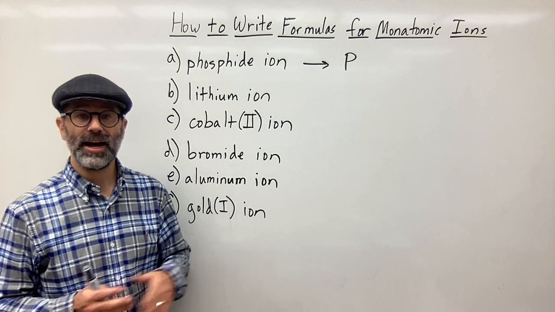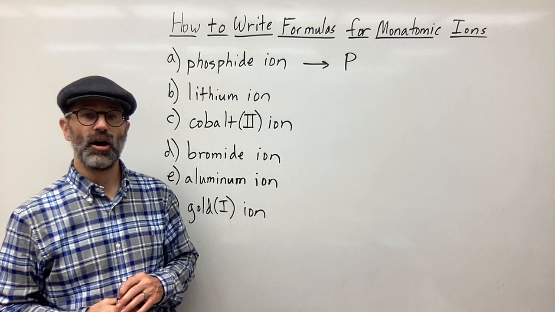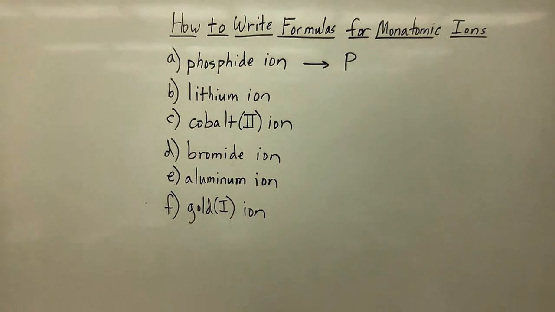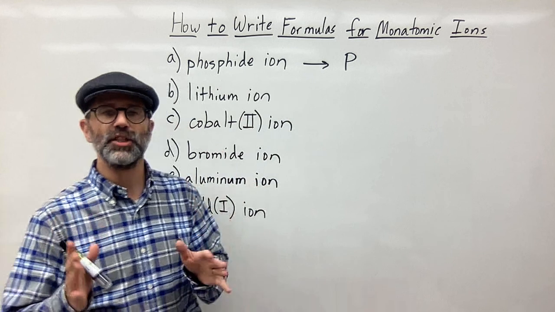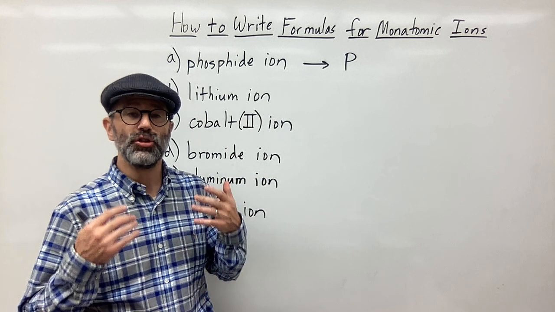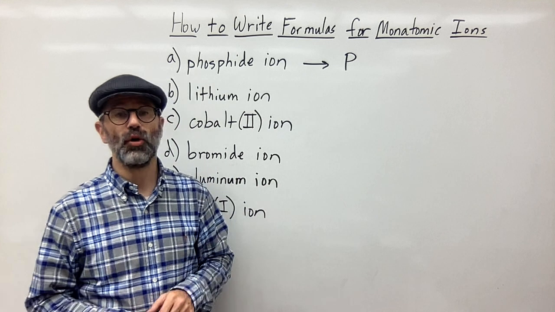Or you can remember that all elements want to be like the noble gases. So if you are in group 5, then you want to have a full outer shell. The easiest way to be like a noble gas is to either gain or lose electrons to get the noble gas configuration like the noble gas that is closest to your element.